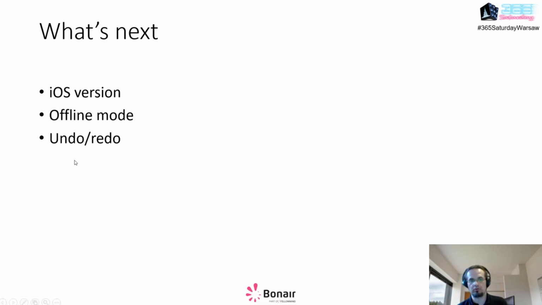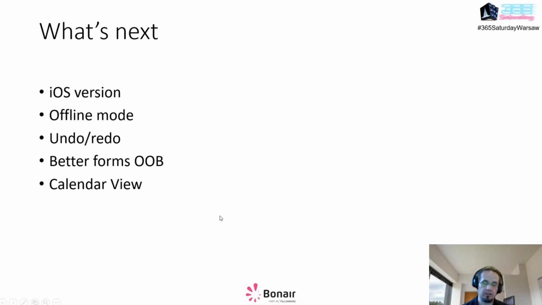We will be able to use undo and redo if we make some mistakes. That's a very cool feature. There will be better forms out of the box, so we'll be able to add a footer and header for our forms and some other formatting options without using Power Apps. So there will be more out-of-the-box options. There will be a calendar view. You can use this calendar view in SharePoint also. That's very, very cool for me, because the current calendar isn't good. I see a lot of potential to make it better.